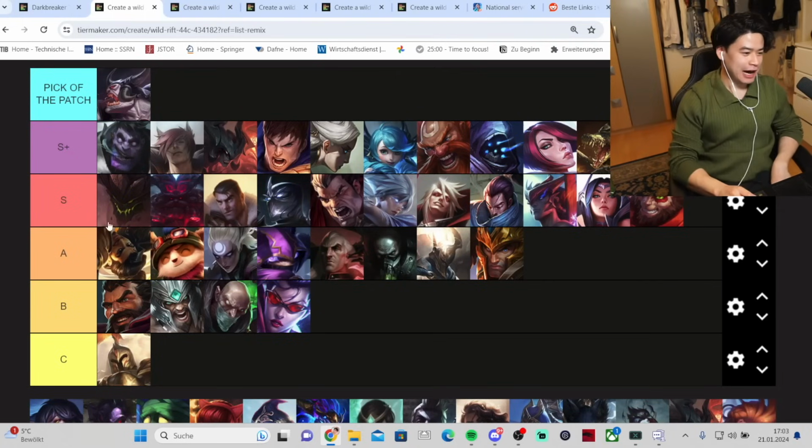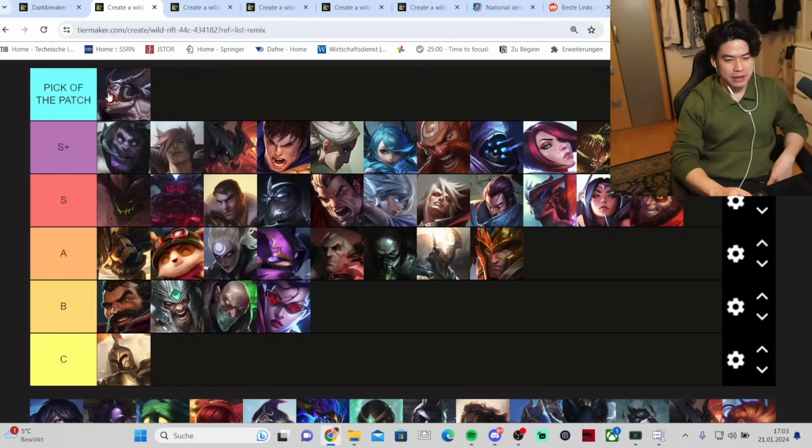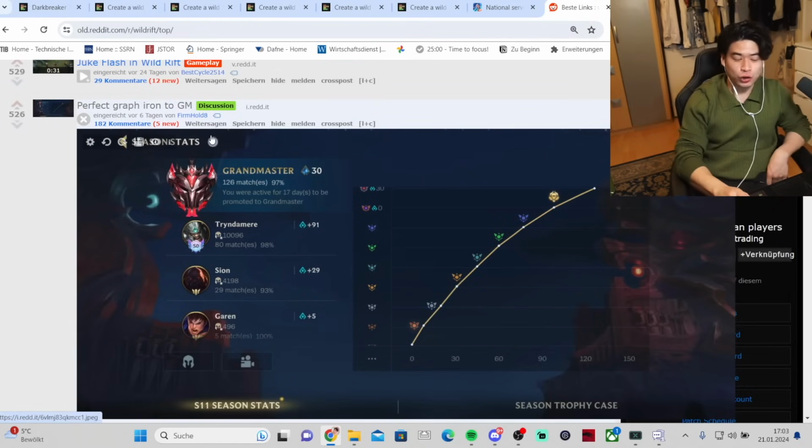Okay, anyways, we're gonna start with the Baron lane. You guys might be wondering, Darkbreaker, stop putting Cyan pick of the patch. Now watch this. This is user Firmhold8.